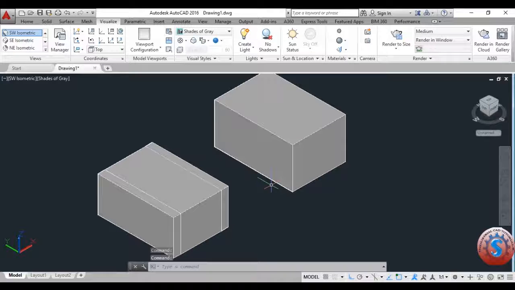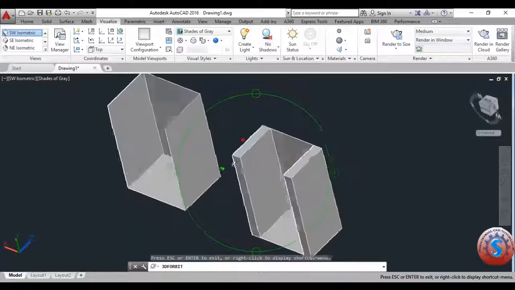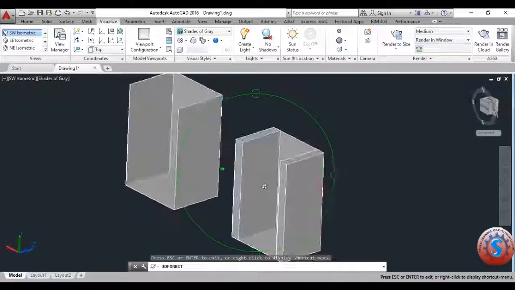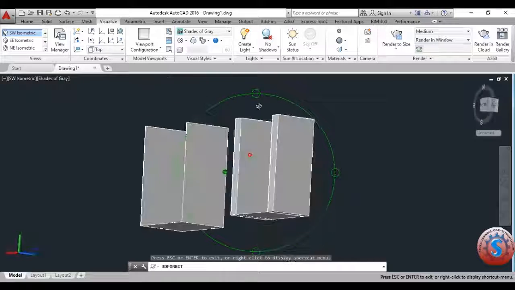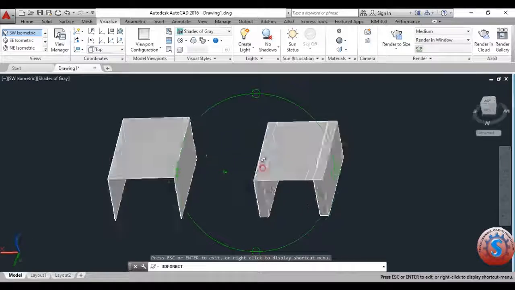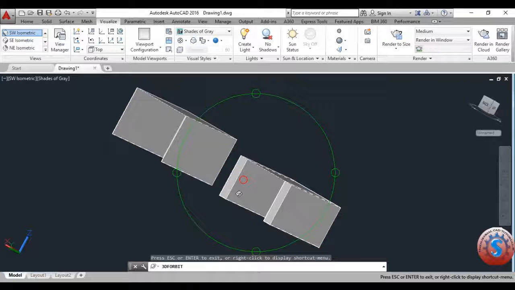And 3D orbit, click on the 3D orbit and revolve the object like this. You can observe the difference between the two objects I created by using the loft operations and the join multiple edges operation. All features are explained in these two tutorials. For the solid surface loft and the solid loft, you can watch my previous tutorials.